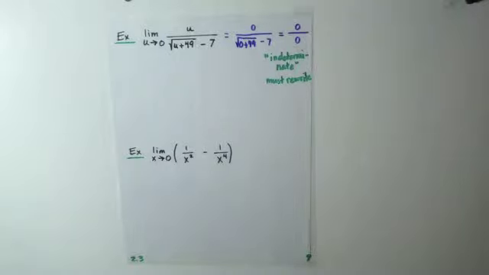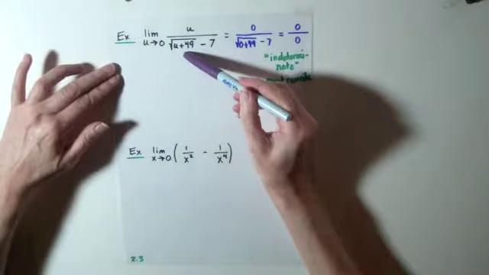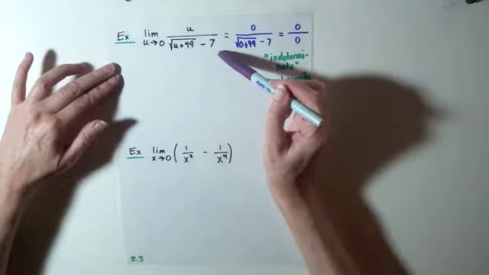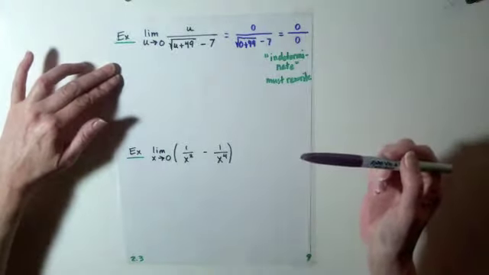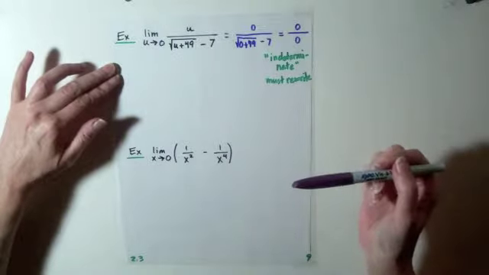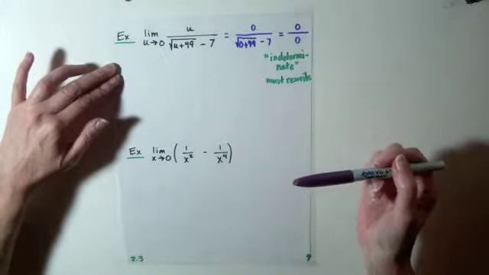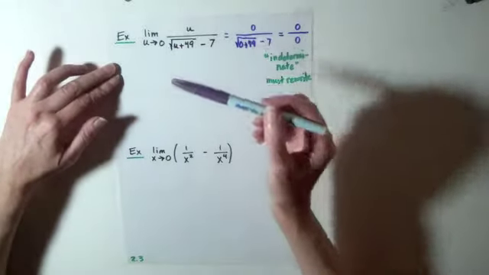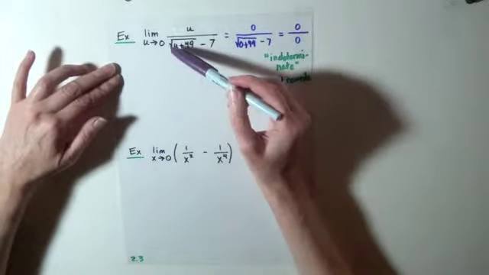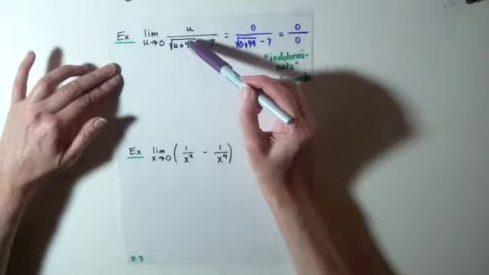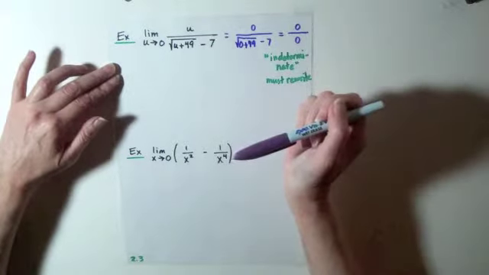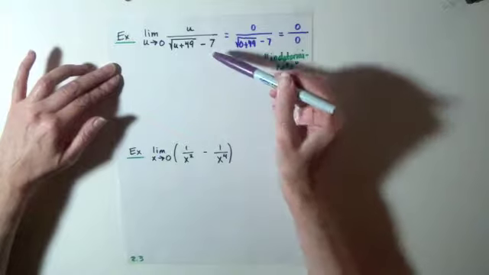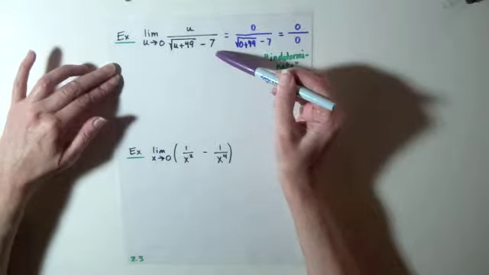Well, this particular example is a little tricky because there's no way to really factor, say, the denominator the way that we factored the numerators in our last two examples. So we have to find some way of rewriting this. And you might remember from algebra that when you had a radical expression, a square root expression like this, and two terms in the denominator, you could do something called rationalizing the denominator.